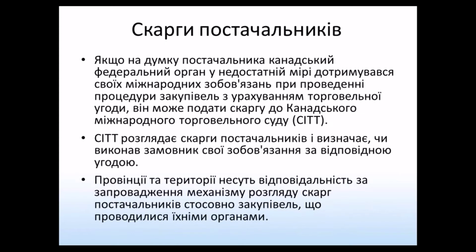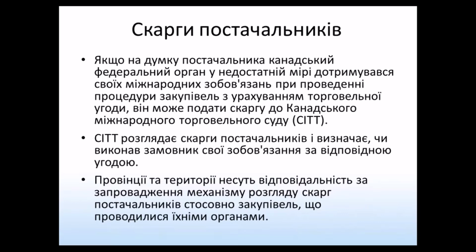So one of the key elements of the rules in the chapter on government procurement in CUFTA or in the GPA is accountability. And one of the things accountability means in these agreements is that companies that think their rights were violated have recourse to a supplier complaint mechanism. So what this means in short is that if a Ukrainian supplier or company believes that a Canadian procuring entity has not fully respected its commitments as part of the CUFTA or the GPA, then it can present a complaint.